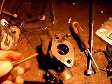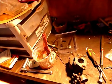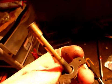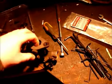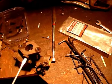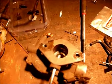So, alright. It's a good idea to inspect the throttle shaft to make sure it itself is not worn. Mine does not appear to be. Mine looks in pretty decent shape. It looks good, so that's good. Actually, these bushings are just about ready to slide out of mine. I thought I'd have a heck of a time, but I'm just gonna push them out with my screwdriver here.